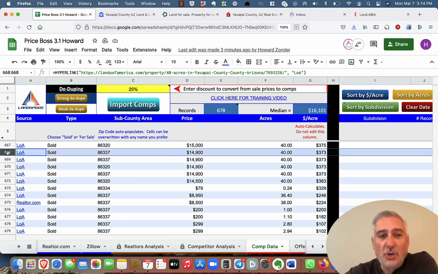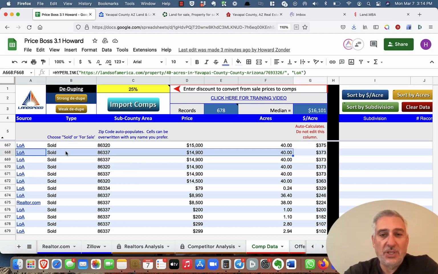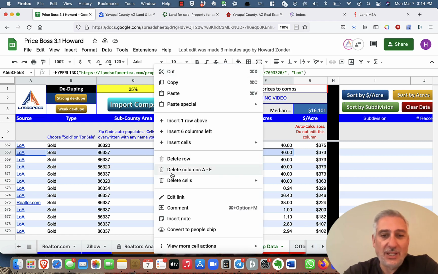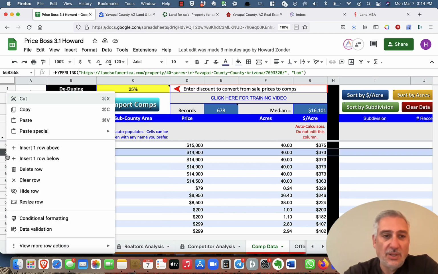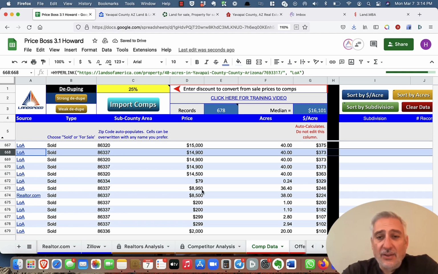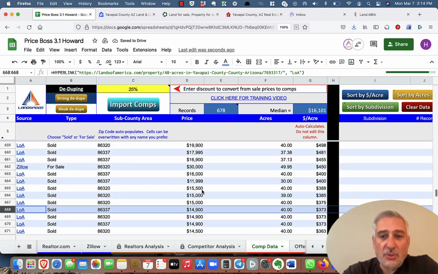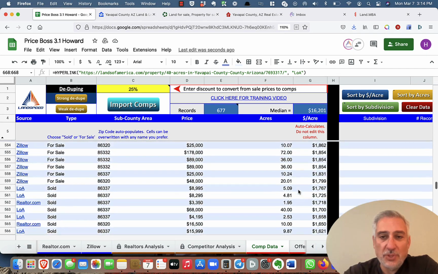Now, it's really easy. You don't have to do all of this like we used to have to do, where we did a right click and a delete cells and a shift. You don't have to do any of that anymore. All you have to do is select the row and delete it. Boom, done. All right, I think the rest of those are okay. So you still need to look through this and just be sure, but most of the dupes have already been removed.